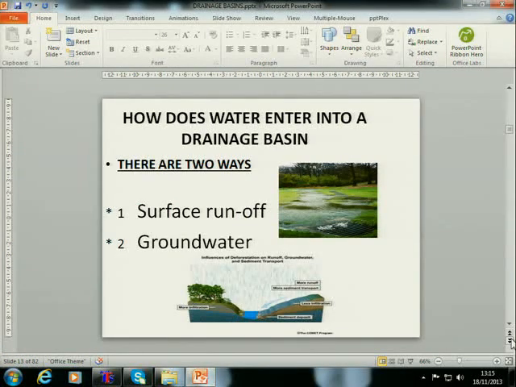Meanwhile, we are going to continue. If we look at a drainage basin, now remember, I'm going to say this again. A drainage basin is a huge area, several kilometers long. There are 2 ways in which water can go into that drainage basin. The very first one is surface runoff. You will see the picture on the right. That is when water starts flowing over the ground.